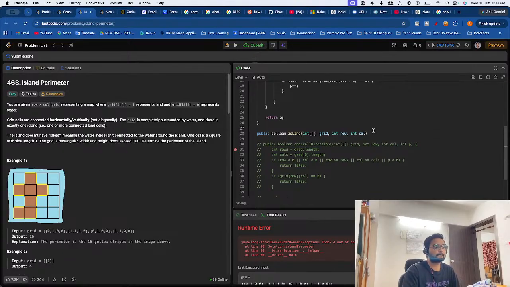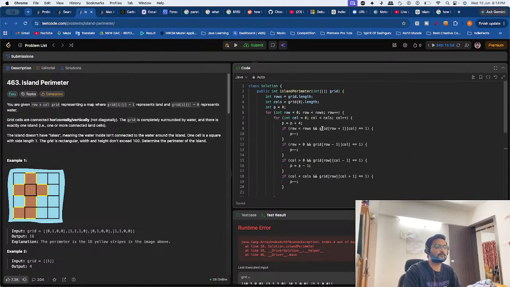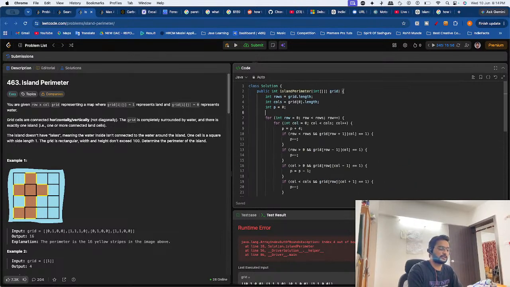Okay, and then we also need visited, it seems. So boolean 2D array visited is equal to new boolean of size rows comma columns.